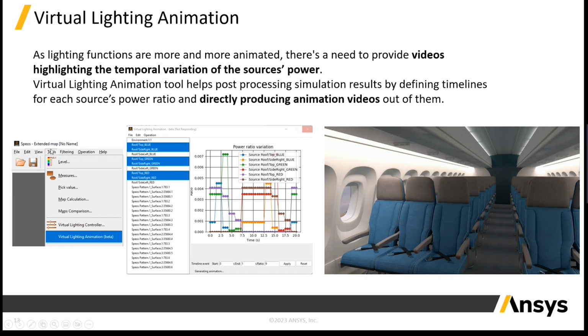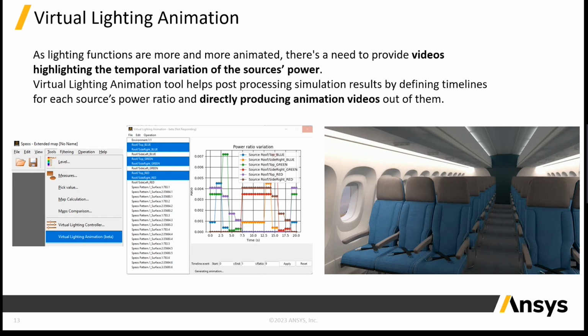So you have to open a result, and under tools, you will find virtual lighting animation. This will open another window, and there you have to import the result, and you will see all the sources you have and can define for each source a timeline, so the power, and then produce a video.